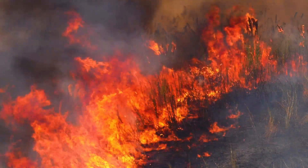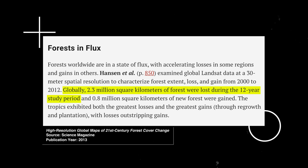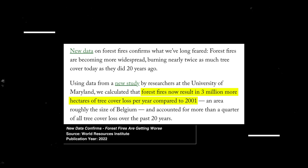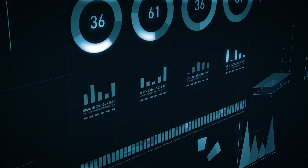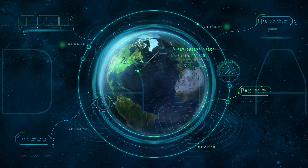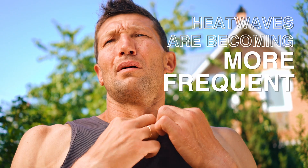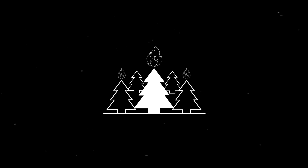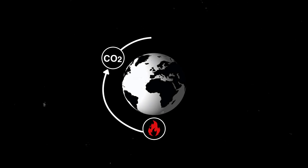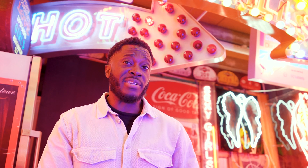Even areas that are used to having wildfires have seen a huge increase in how often they happen. Researchers have calculated that forest fires are now responsible for the loss of an extra 3 million hectares of tree cover every year — that's an area roughly the size of Belgium. Climate change is seen as the primary cause. We're now five times more likely to experience extreme heat waves than we were 150 years ago, and warming temperatures are causing heat waves to become more and more frequent. With warmer temperatures come drier landscapes, creating the perfect environment for wildfires. More wildfires means more CO2 released into the atmosphere, adding to the warming greenhouse effect, which leads to more fires — a vicious cycle that we're in desperate need of breaking.